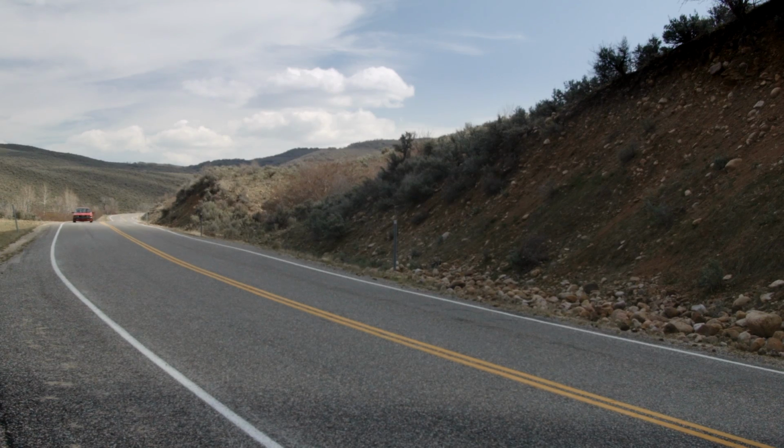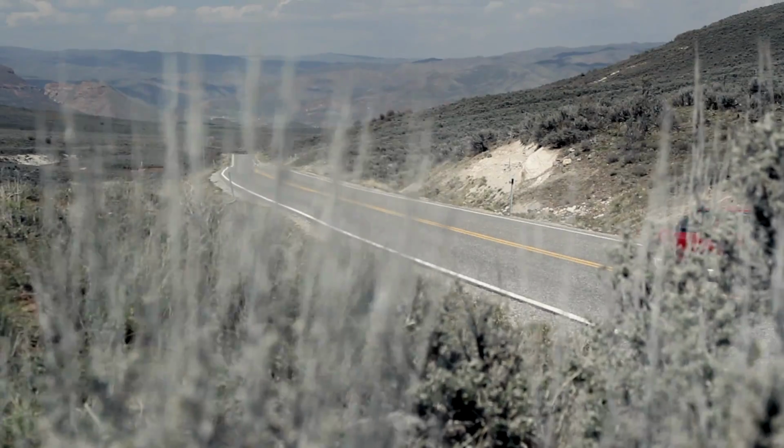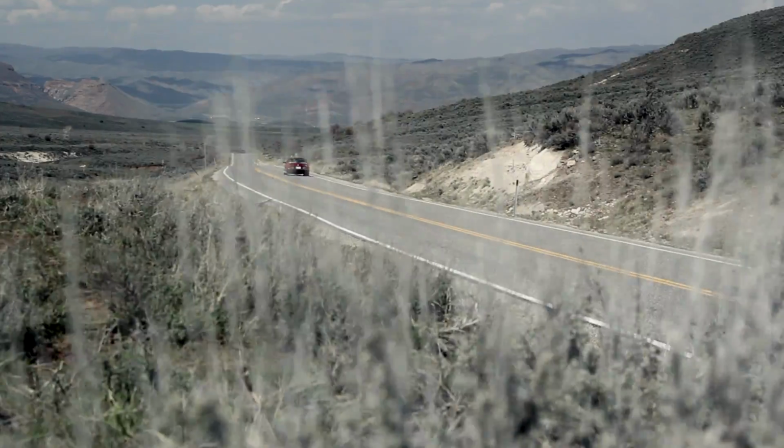This feels fun. It does not feel fast or agile by modern standards. Even though it's an M and it's held up really well, the gearbox feels old. It's got a lot of play in it. The clutch, of course, is stiff. You can sense the 30-year-old technology in both of those things.